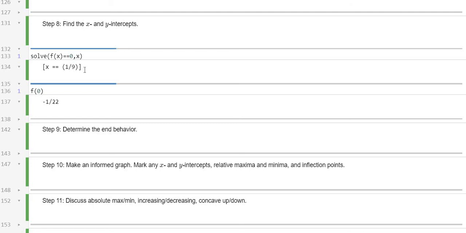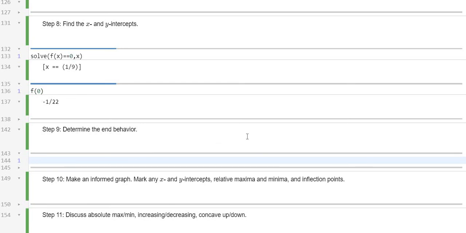When x is 1/9, it crosses the x-axis because we want to make sure our graph shows the x-intercepts. Now, this is the first y value we've seen so far. Every y value you've calculated so far has been either for the derivative or second derivative. This is the first y value for f, and we want to make sure that shows up on the picture. You might write that down on your scratch paper as well. Make sure that when you graph it, this number shows.